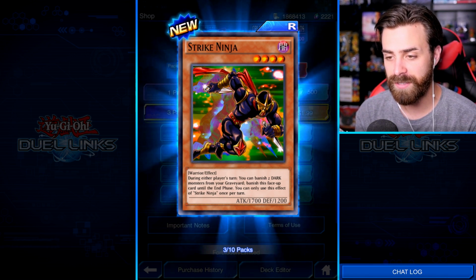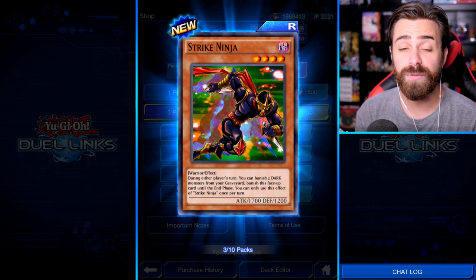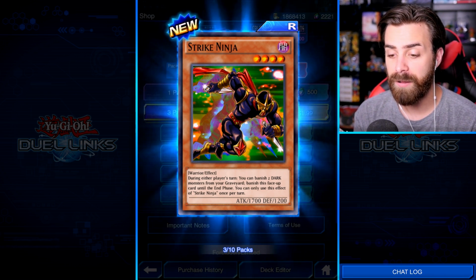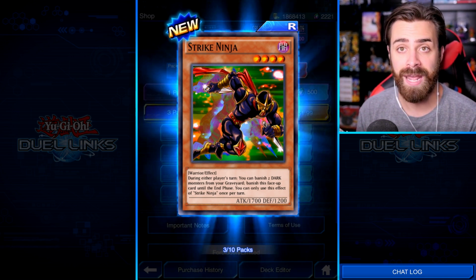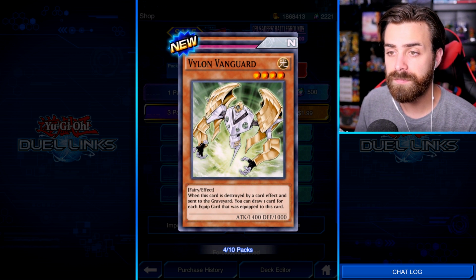Banish this face-up card until the end phase. You can only use this effect of Strike Ninja once per turn. That's actually really good because you have the trap that can special summon Darks from the banish. So this will get them banished and it will protect this monster. I like that a lot.